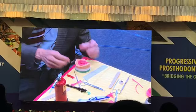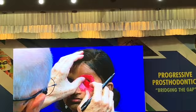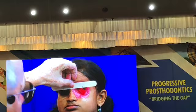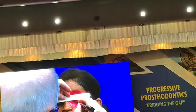Okay, so let's take some wax here. Ready? We've adapted wax to the defect. We had a model made previously, and we take our tongue blade, position it, holding that in position. So let's turn it over a little bit. Put it right there. So I make a mark laterally, and I make a mark right there. Make a mark right there. Make a mark right there.